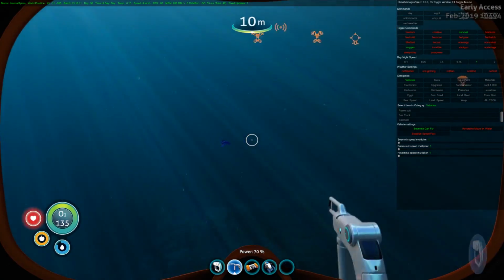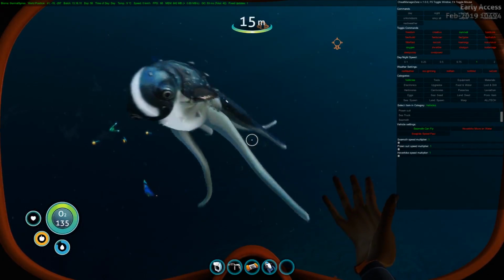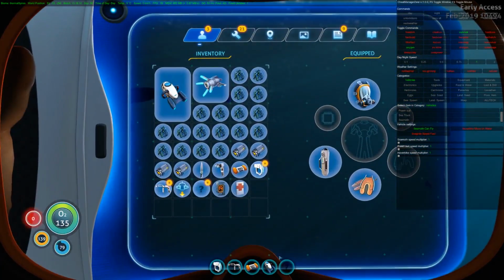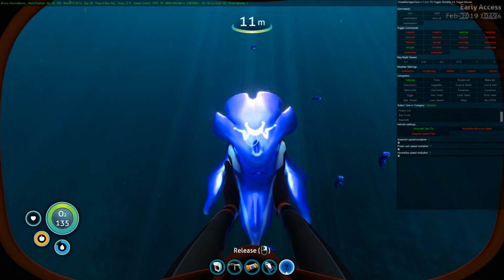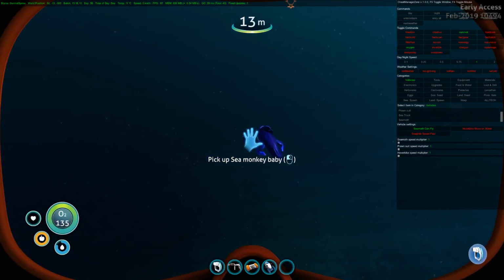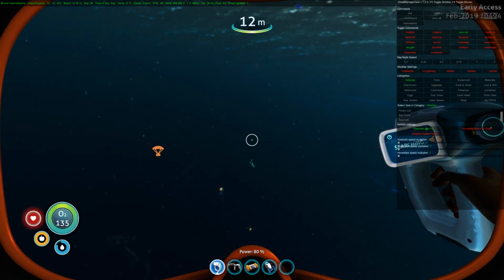And then we have this little guy right here, the Seamonkey Baby. If I could pick it... Oh, come on, Cuttlefish. Get out of my way. All right, let's see if I can catch one of these. Oh, I picked it up. Oh, my God, it opens its mouth. That's kind of terrifying. You get out of here, little guy. You go do your own thing. You go be a menace to society and steal things. I wonder if sea monkeys are going to play a role in the storyline.